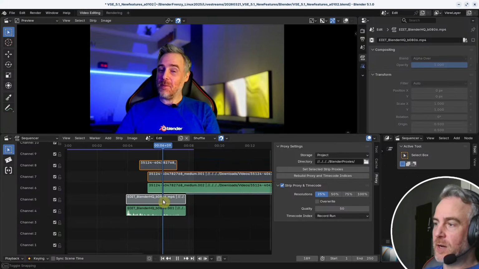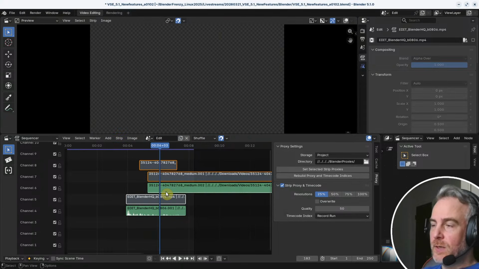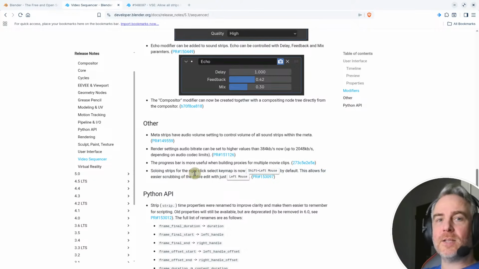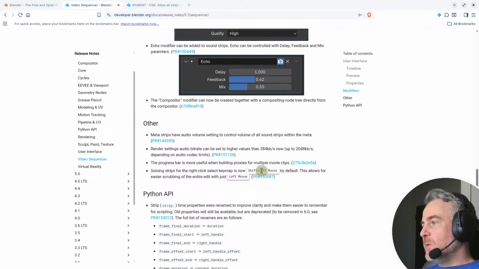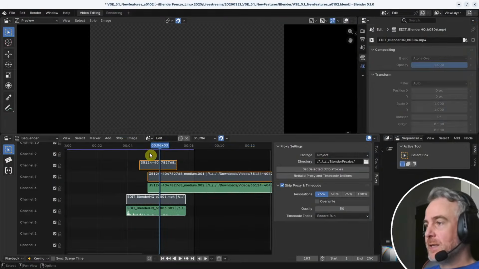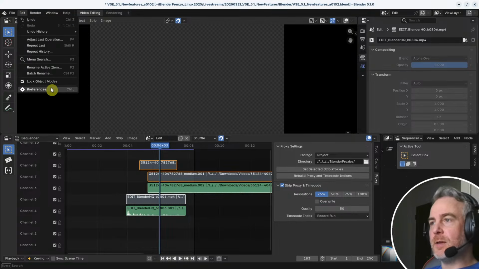Shift right mouse and drag. This is saying soloing strips for the right click select, because now you're selecting strips with right click. So it's shift left mouse for those. So if I switch that, I believe, well, let's just try it.